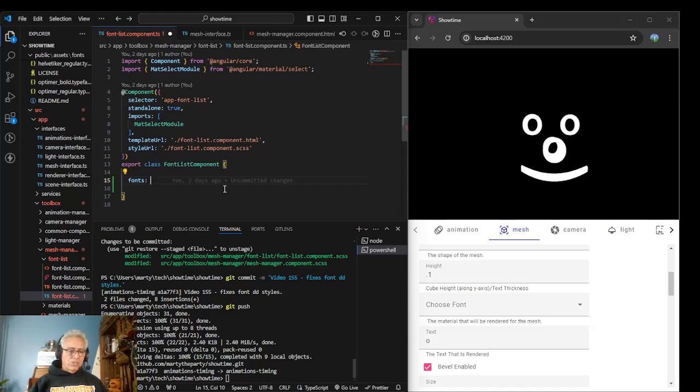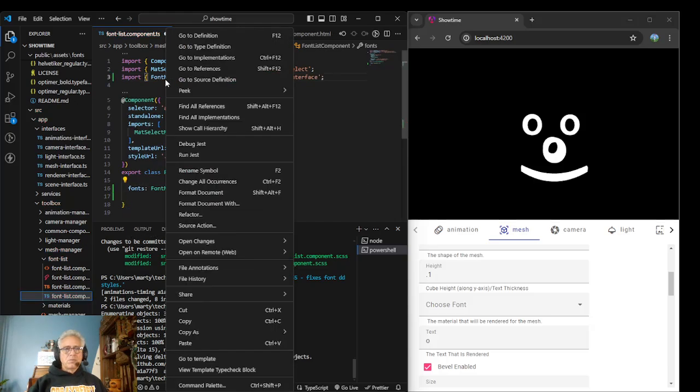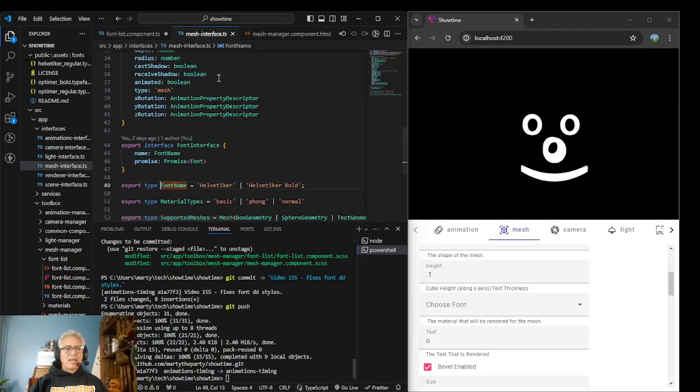That will ensure that the only thing that could be put in there, right now, there's only two possible font names, and when we want to add new fonts, it's Helvetiker and Helvetiker Bold. Those are the only things that can be in that array.